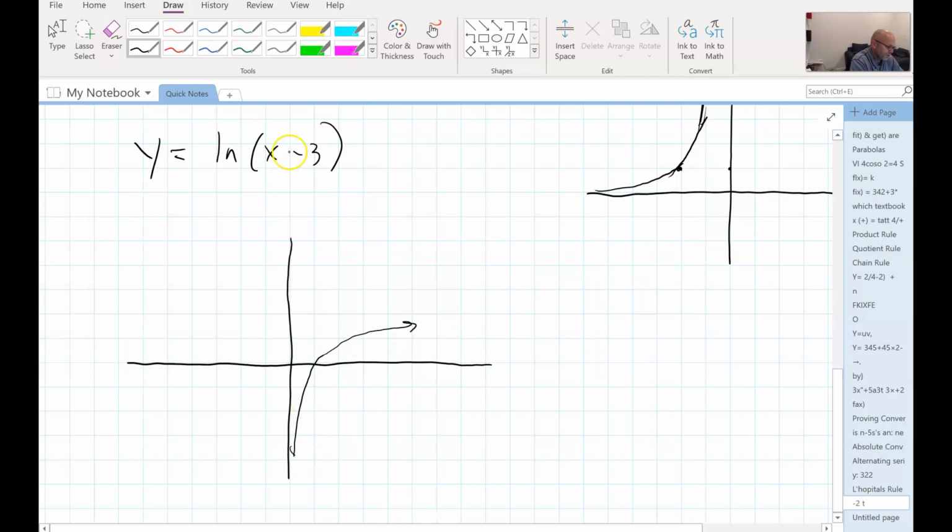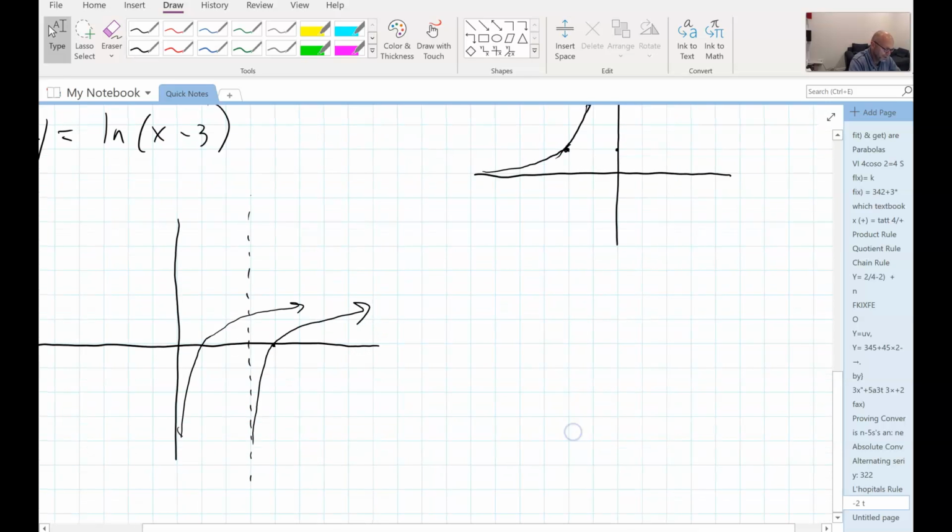Okay? So what does the x minus 3 do? It's on the inside, so it's going to move everything to the right 3. So instead of crossing right here on the x-axis at 1, it should cross the x-axis at 4, because everything's been moved to the right 3, which means the asymptote is going to be moved to right here, because we know with a logarithm we have an asymptote. So this is going to go, and then it'll just take off like that somewhere. Right?